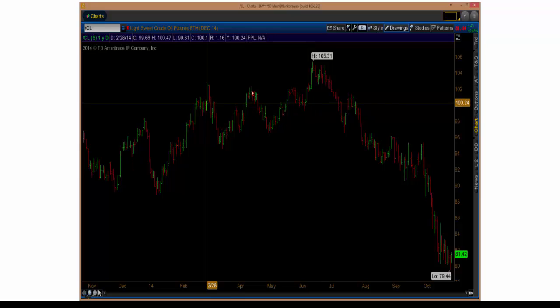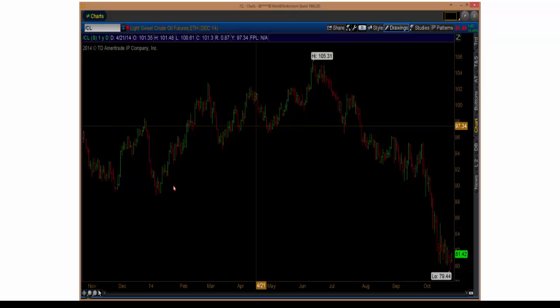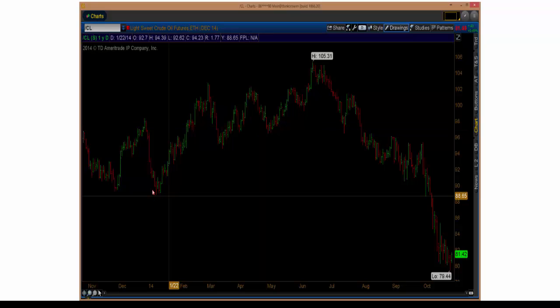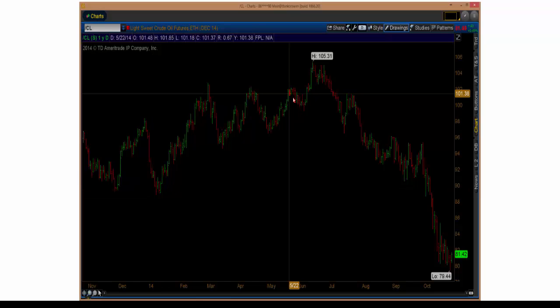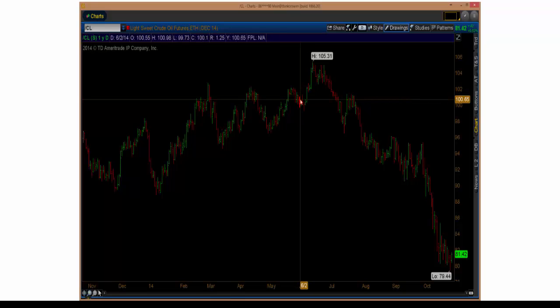And all trades have a beginning point somewhere. I prefer to have picked up this trade where it happened, right down here at this low, but I wasn't paying attention to crude at this time. I was paying attention to crude up here at around this time, right up and around here. And it was right about on this day that I have highlighted that I decided that we probably had a trade that was looking like a good long.